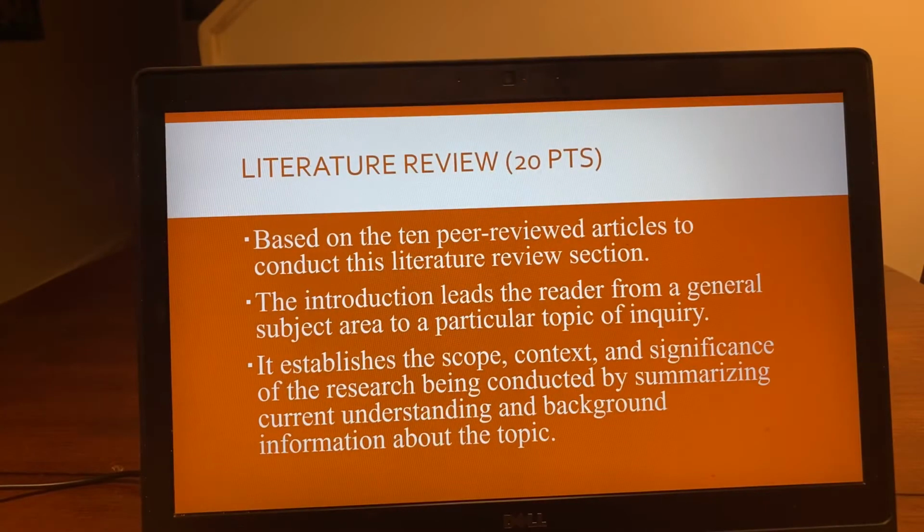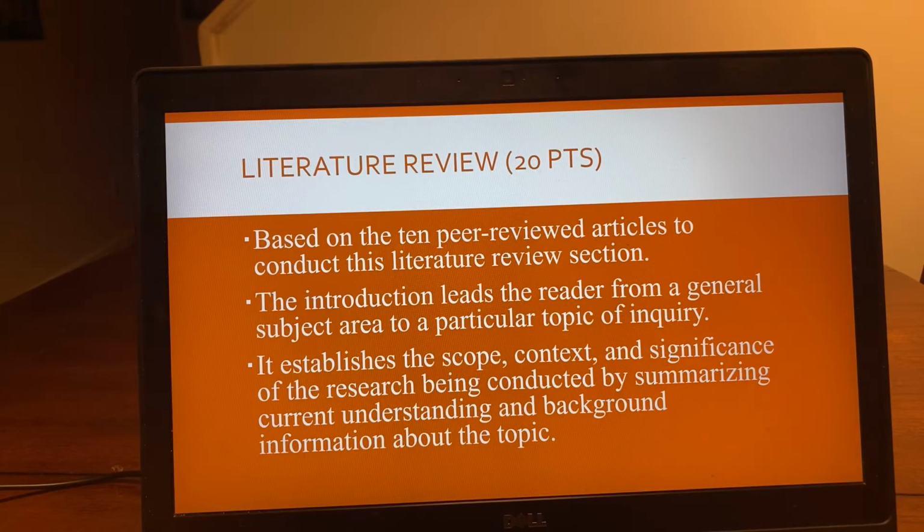Okay, so you will see here, the next part is called literature review, and it is worth 20 points. You pretty much base it on the 10 peer-reviewed articles that you collect, and then you conduct the literature review section.